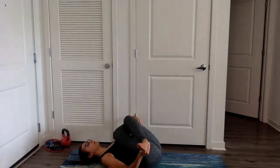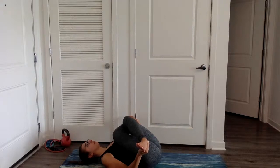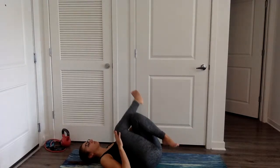And try to keep your back and your tailbone connected to the ground. It's going to want to roll up, but try to keep your back connected to the ground. One more deep breath and release. Switch to the other side.